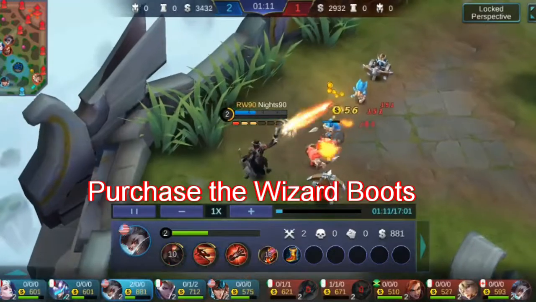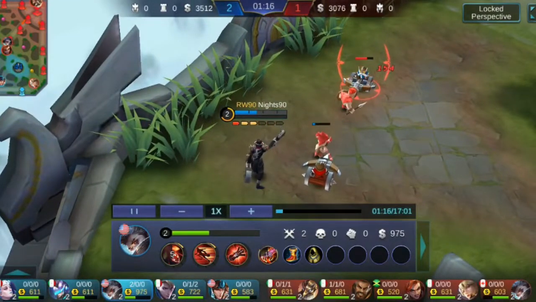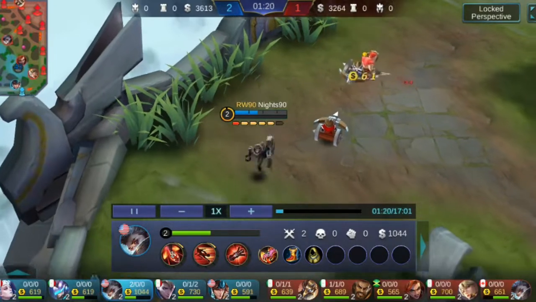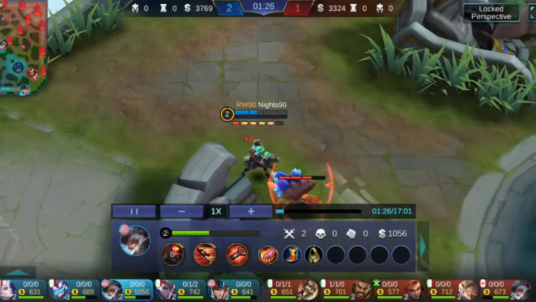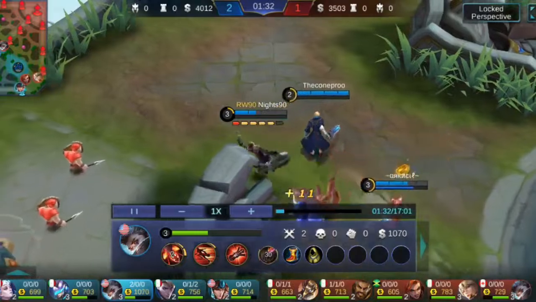I can't stress how important it is to get the wizard boots. Get them as soon as possible, because Granger is meant to be an assist killer, not so much a main killer for these matches. You'll see later on as time progresses. Like I said, try to farm as much as you can, because he needs as many level ups and equipment gears as possible.